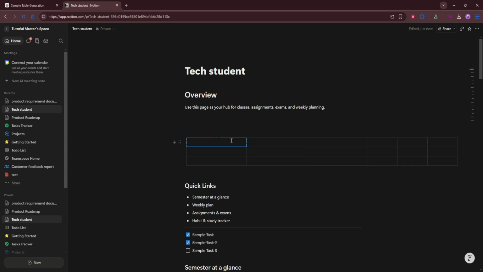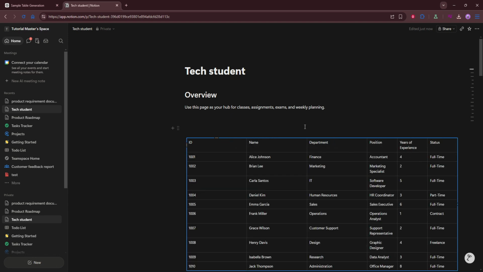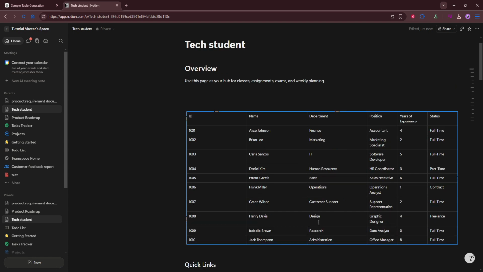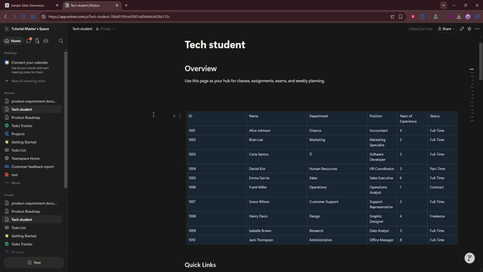In many cases, Notion will detect the structure automatically and display a formatting menu. When that happens, choose the table or database option depending on how you want to work with the information. This step is key because it tells Notion how to interpret the pasted content. Once the table appears, confirm that every value shows up under the correct heading. Even when the import works well, it's smart to double check alignment so nothing ends up in the wrong place.